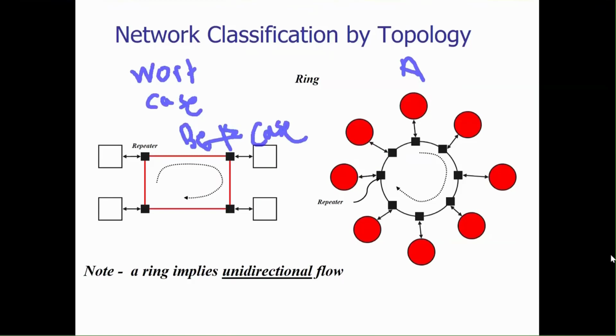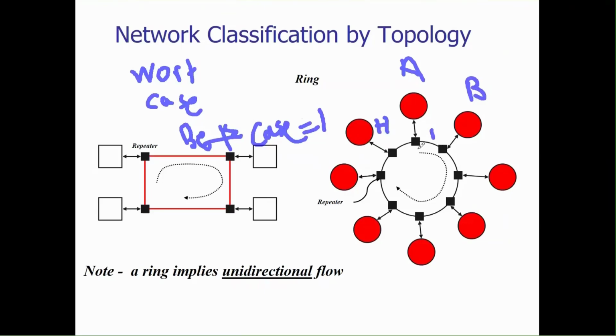A sends to B. Yeah, where is B? Just next to A on the right. Yeah, so how far is it? How many links? One. Only one, right? One. Only one. This is the best case. Thank you. Best case is one. What's the worst case? A sending to H. What is H? The one to the left of A. Here. Yeah. Okay, you're smart. You're smart. Bonus point for you.